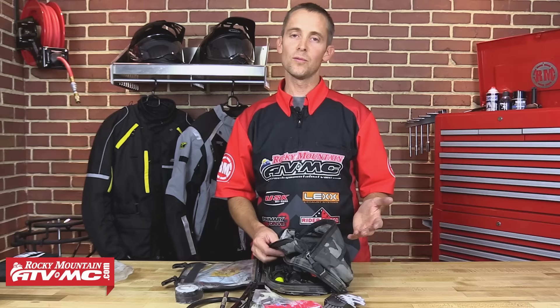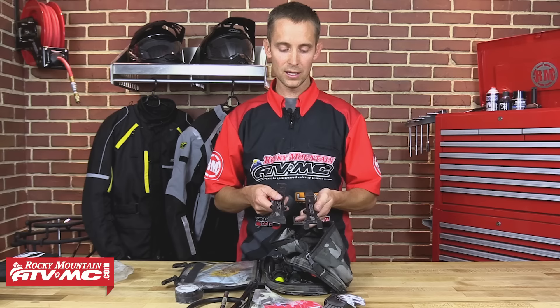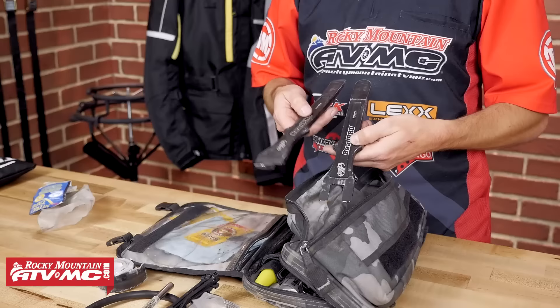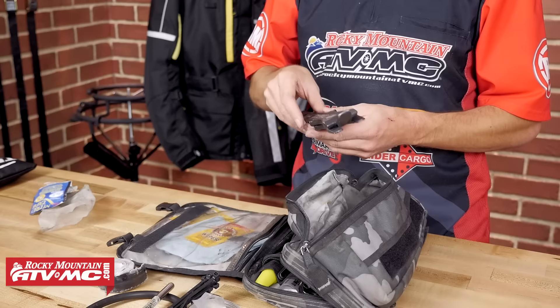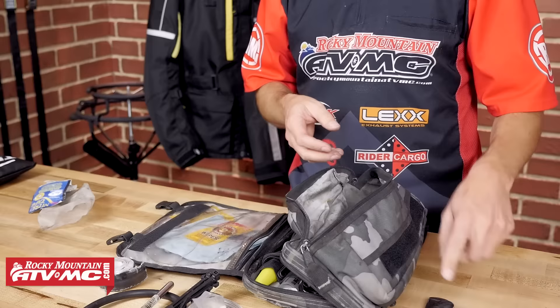Going to my tire irons — the biggest repair that we do on adventure rides is flat tires. People are always getting flat tires; we pick up screws, nails, all sorts of weird stuff on the trail. The tire irons I like to take are these Motion Pro Bead Pro tire irons. The spoons on the ends are awesome, and on some of the bigger adventure bikes, if you have to break the bead, the tool works great for that. And they're lightweight — they're aluminum. I've used them a lot.